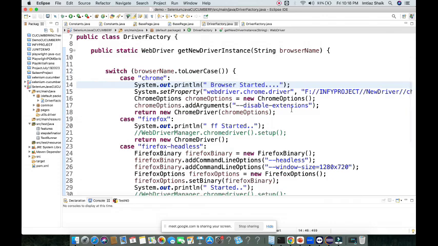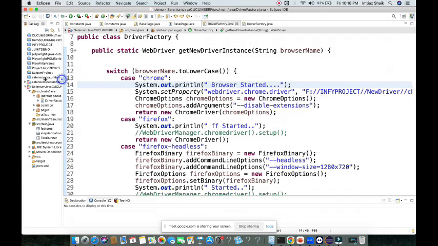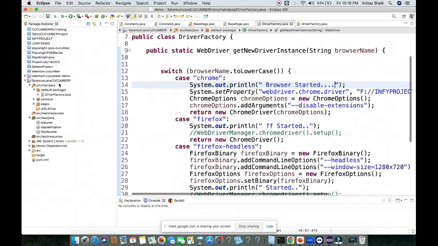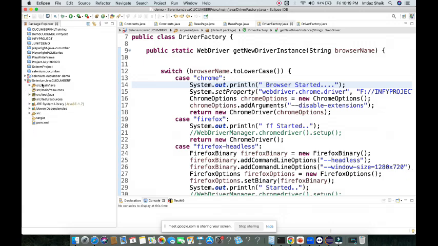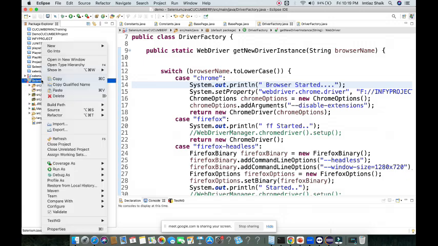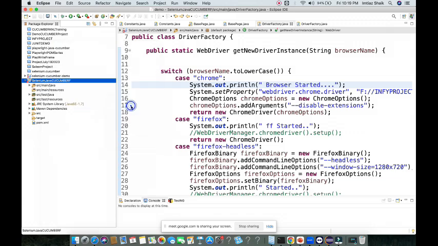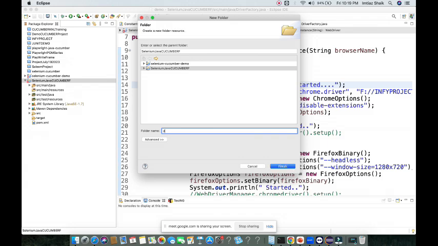Whenever you want to create an instance of a Chrome driver, like when we started with the Gecko driver, you need to download the Chrome driver and put it in some folder. You can put it here as well. For example, I'll create one folder here so that it will be easy, a folder named driver.